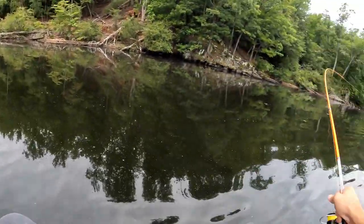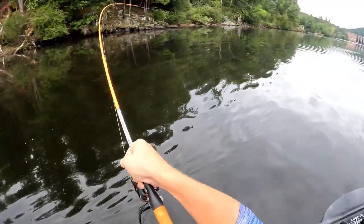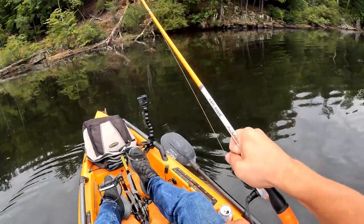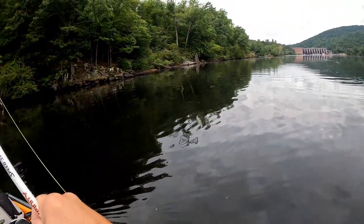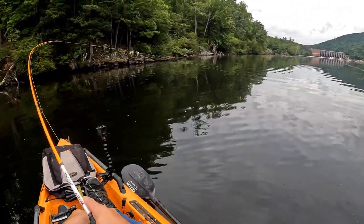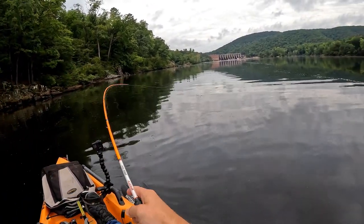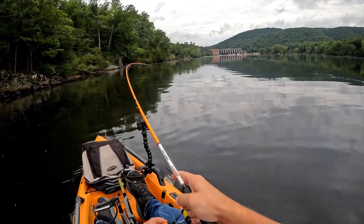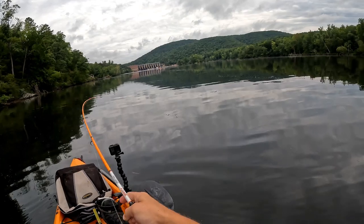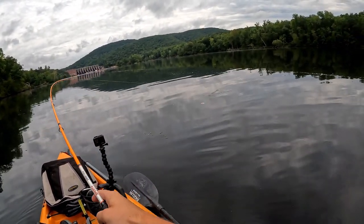Guys — I was just trolling this swim bait out behind me and we got a good fish on here! I don't know what it is but it's a good one. I was just trolling and it creamed it — like it took it completely over. It's a good fish. For as hard as it's fighting, I would say that's either a hybrid, striper, or a largemouth — because it is fighting like crazy. Stay down, don't be jumping! Oh, that's a good fish — he just doubled my pole over.